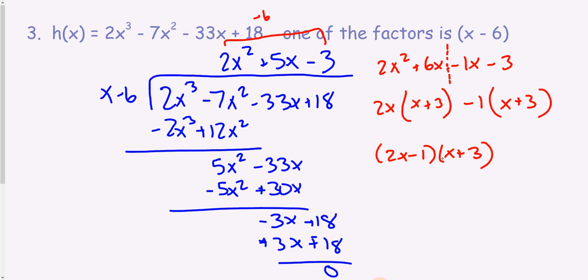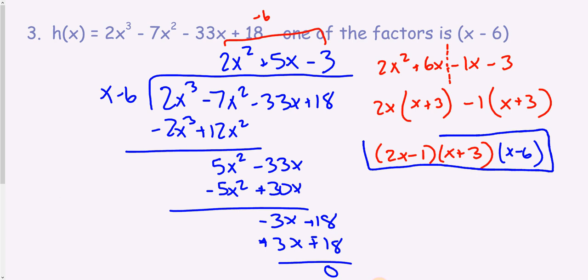There we go. There's also the magic number shortcut, and it does work on here as well. I showed the splitting the middle term way because it's the same process, but it's more mathematically sound because all these steps are legitimate math operations. So now once we have these factors split apart, all I now have to do is bring in the x minus 6, and here's my factor.